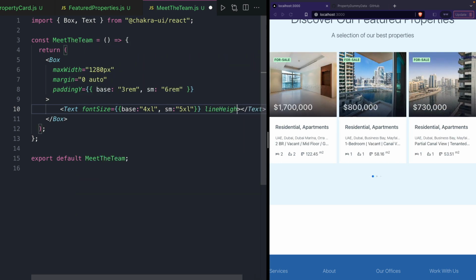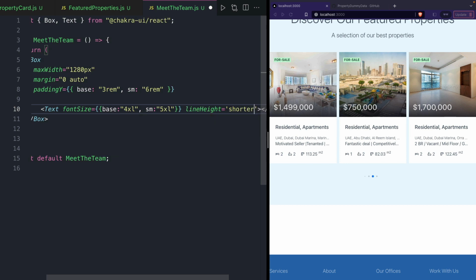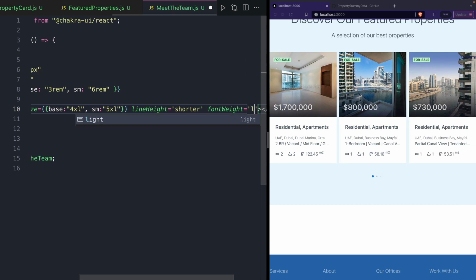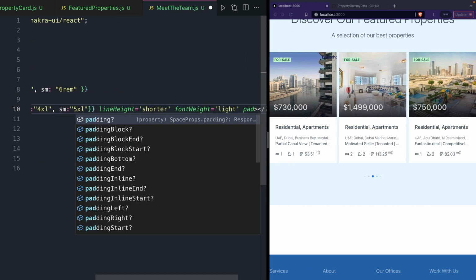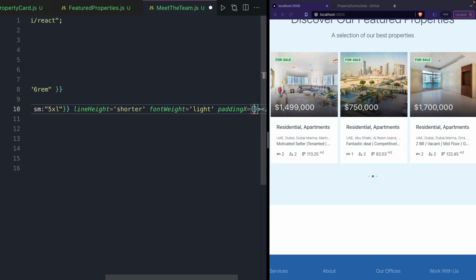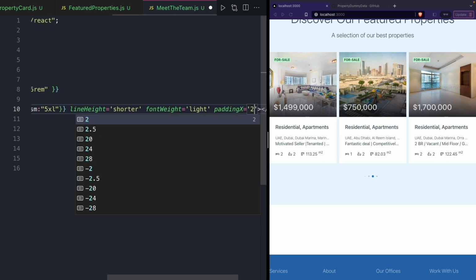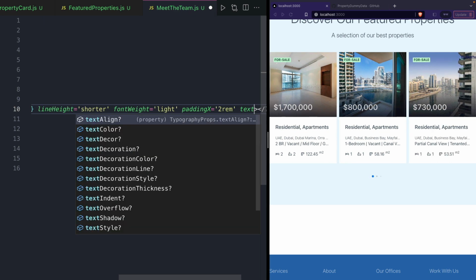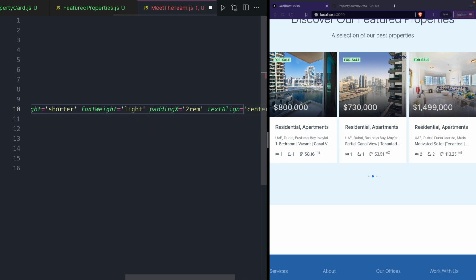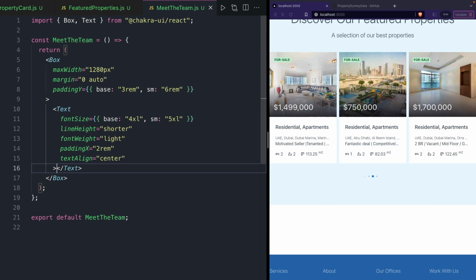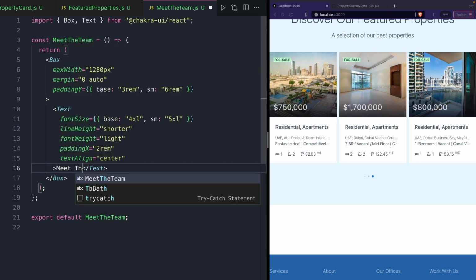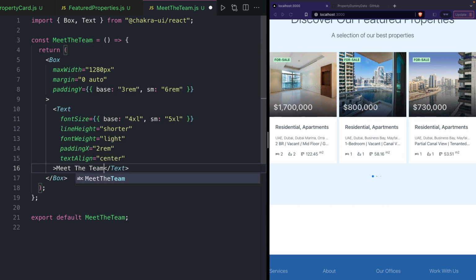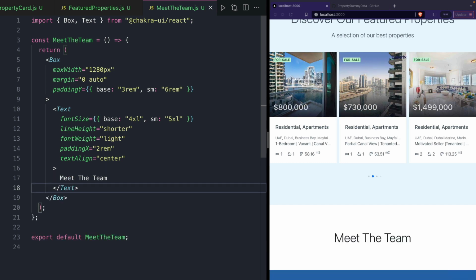Line height, shorter. Font weight, obviously classy and light. Padding on the X-axis, we're going to have 2 rem. And then text align, get that text in the center using text align center. Perfect. So inside this, we're going to write meet the team, and hopefully it should look nice and pretty in the middle. There we go.